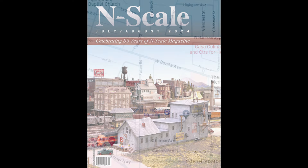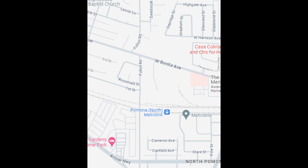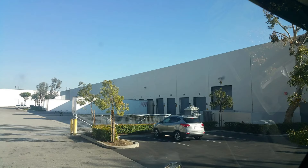Where is the Fulton Road? When I see it, I think it's somewhere in the San Gabriel Valley. I lived in La Verne, right on the edge of San Dimas. Fulton Road is in Pomona — it's this tiny little street that's inconspicuous, but it's where the Pomona North Metrolink Station is. And that is where the big building on my layout, which is the WSI warehouse, is located. It's an industrial park in North Pomona bordering La Verne — that's where it is.